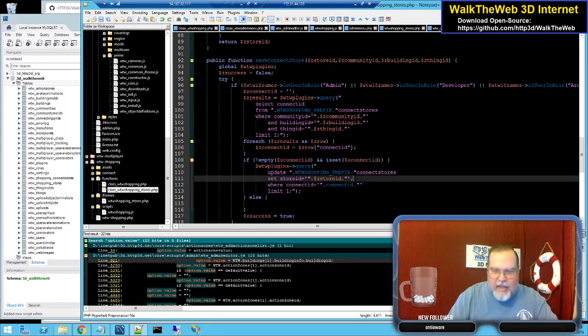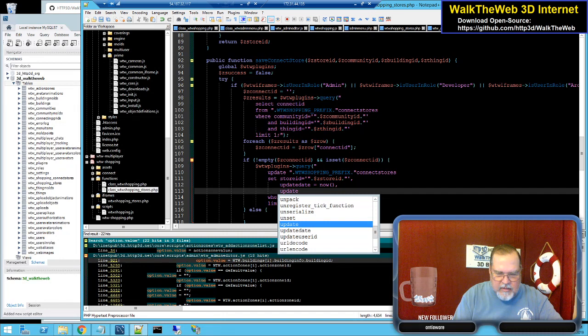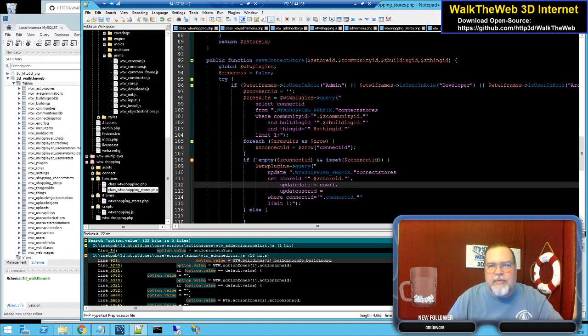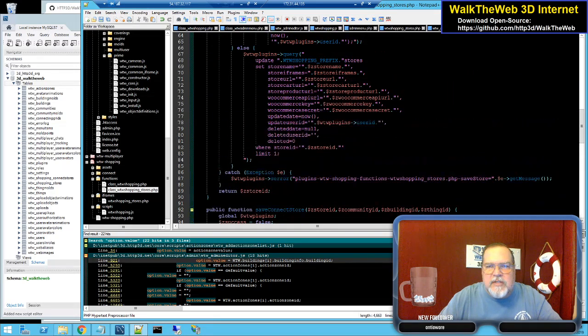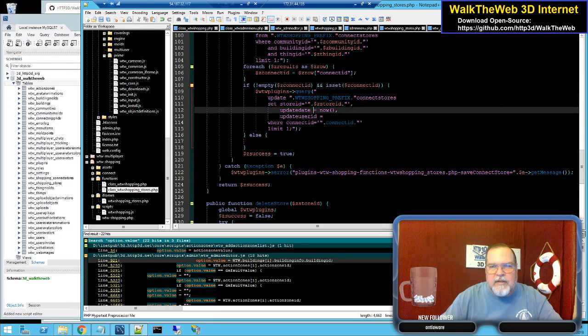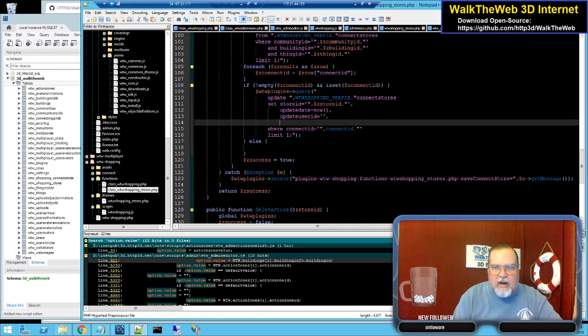The other thing we're going to do, in case it was deleted, is also set update date equals now, and update user ID equals this. Do I put spaces around those or not? No, I don't. I'd like to be consistent.